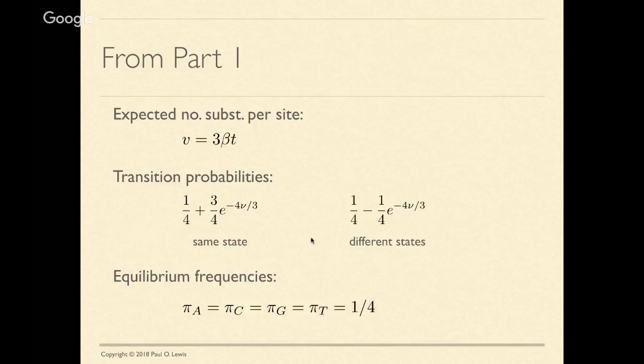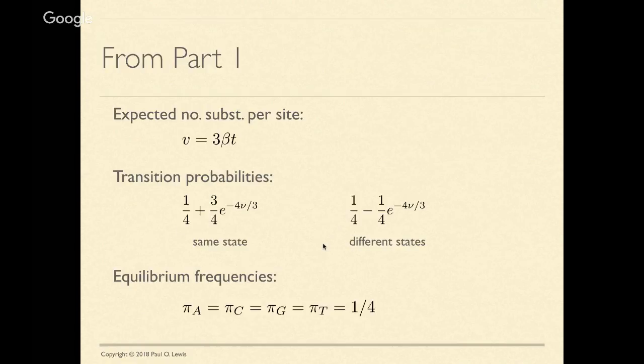The transition probabilities in the Jukes Cantor case have only 2 different versions. One describes the probability of getting the same state at the end of a branch as you have at the starting point of the branch. And this formula gives you the probability of seeing a different state at the end of the branch. Each of these formulas has the branch length V in it. As the branch length gets bigger, if the branch length went to infinity, this whole term would drop out, and if you evolved for an infinite amount of time, you would end up with a probability of 1/4 of seeing either the same state or a different state at the end of the branch.